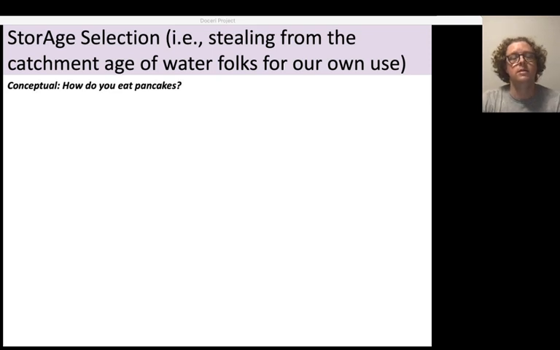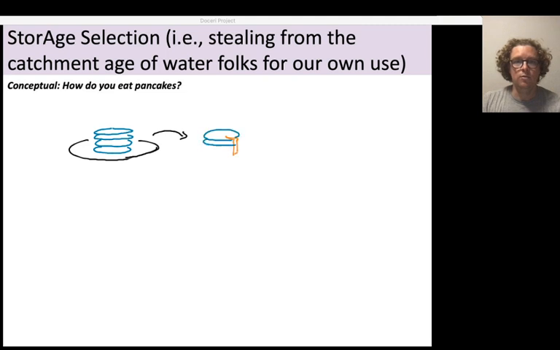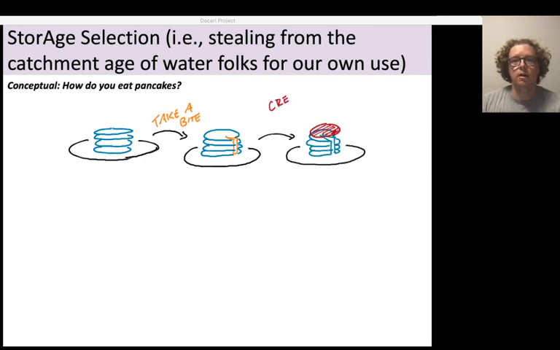So, StorAge selection function. Before we do the math, let's do a bit of an analogous exercise. How do you eat a stack of pancakes? We have to imagine that we start with a stack of blue pancakes here on our plate. You take a bite, represented by the orange being removed from the system. And as soon as you take a bite, your waiter hustles over and lays a nice, fresh, brand new crepe on top. And it is exactly equivalent to the amount you just ate.